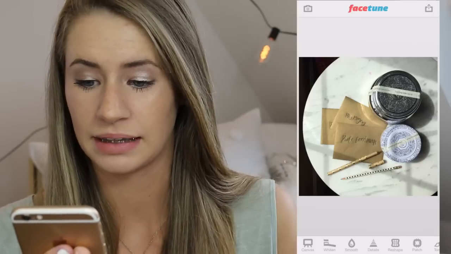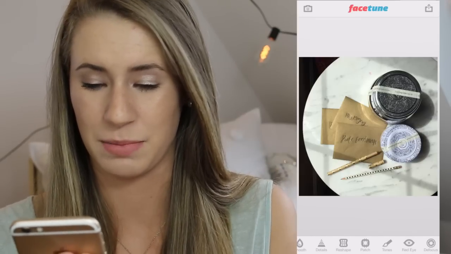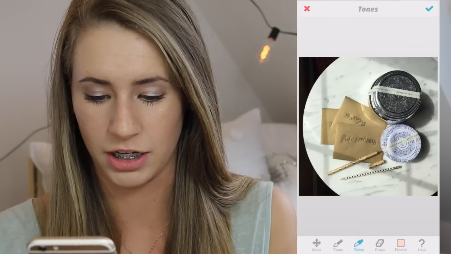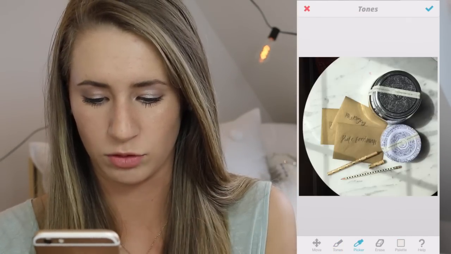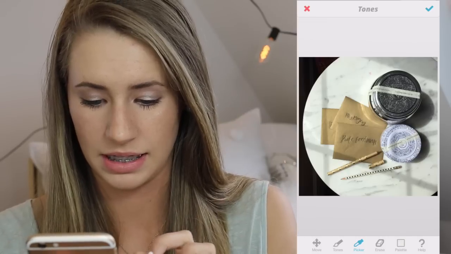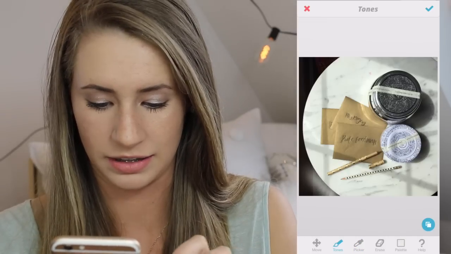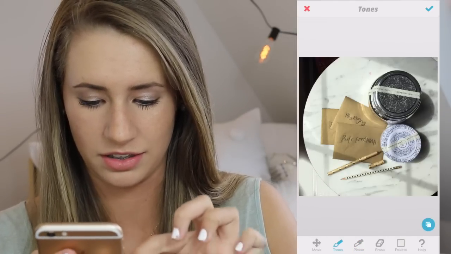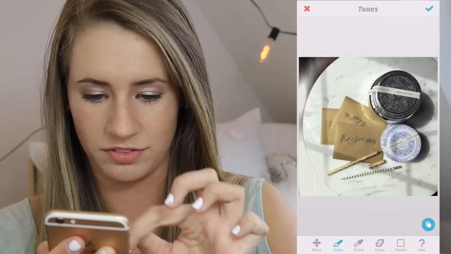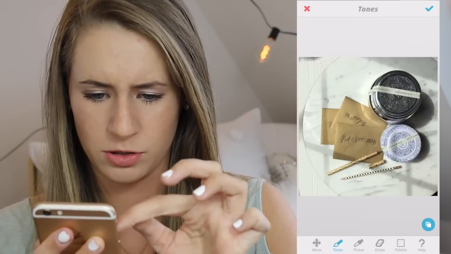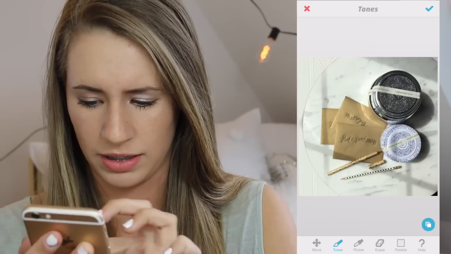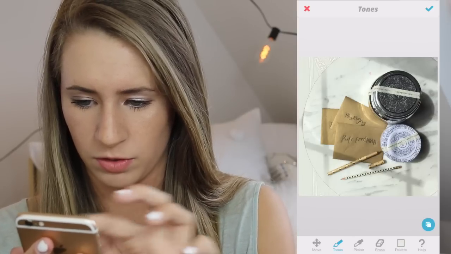So the first thing that I do, as you can see, this picture has a ton of black around the sides, which I don't really mind, but I want to make it match the picture more, fit the theme. So I'm going to go into tones and click the picker, and then click right by the edge by the white, and then go back to tones, and then I can literally fill that in with the color of the table. This is totally optional, but I'm just doing that because I like that white color, and I'll also do it down in the corner over there.